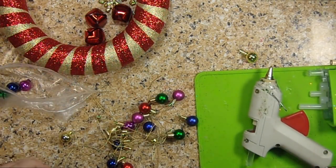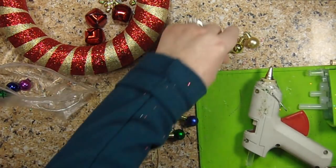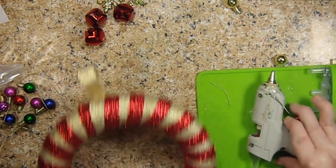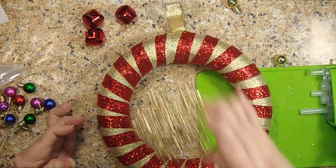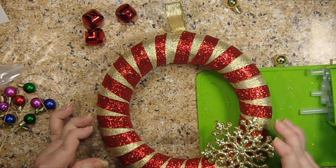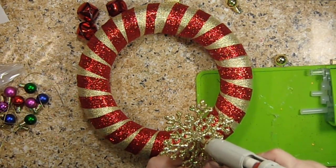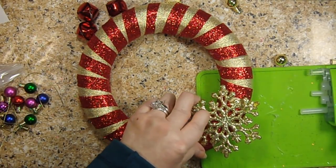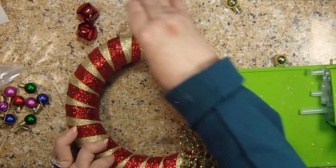This is going to be very simple. It's just going to be something that they can hang on a door of one of the seniors that I'm going to be dropping things to. That's the top. I like to make sure I make my top first so I know where not to put something. I don't know if I want to make it super simple. Let's go for super simple on this one, and then if I decide to make another one, maybe you'll see that one where I won't show the making of it, but I'll show you what it looks like when it's done.